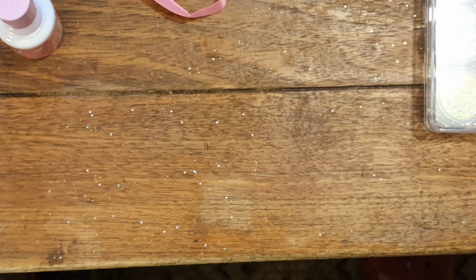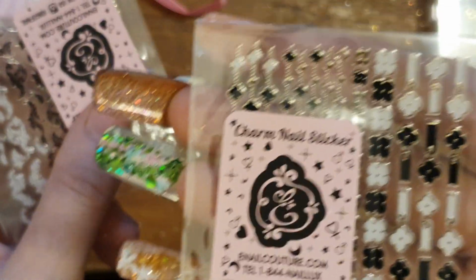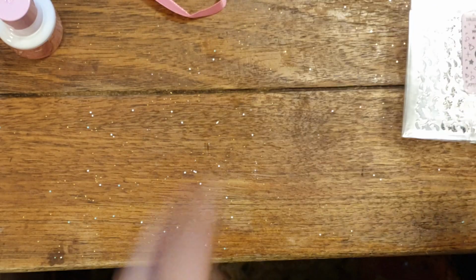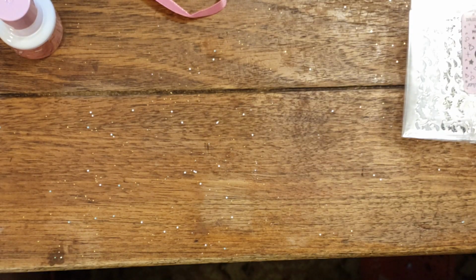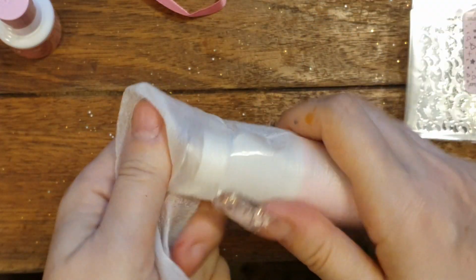Let's see what else we got. Oh, got tiny little stickers. Or decals. These are tiny. Their leaves. We've got another one. It's not very impressive so far.